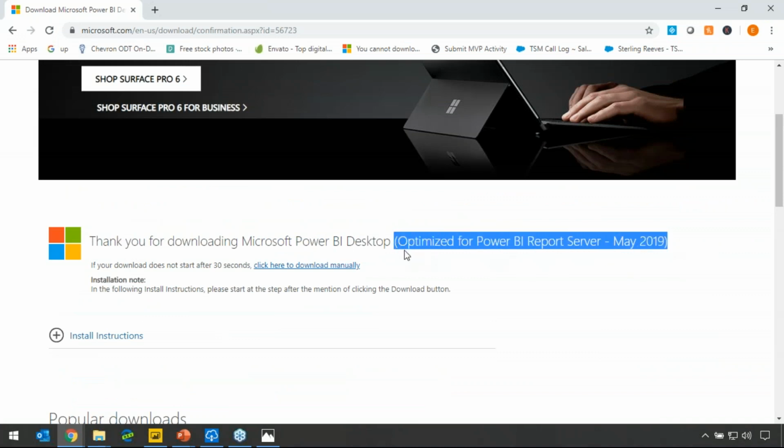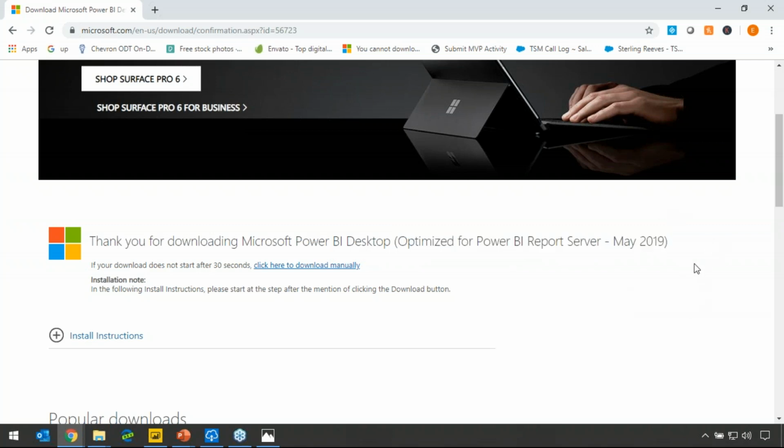But you'll want to search for something called the Power BI Desktop Optimized for Power BI Report Server, and the latest version is May. Now, the key difference between those two, and why it's labeled May and has a date on it at all, is because the non-cloud Power BI Report Server only gets certain updates periodically, but not as frequently as the cloud service does. So if you're using the non-cloud method, you need to make sure you're using a Power BI Desktop that is compatible with the server that you're deploying to. That's why you'll see it labeled May 2019, because that is the most up-to-date version of the tool that you can use.